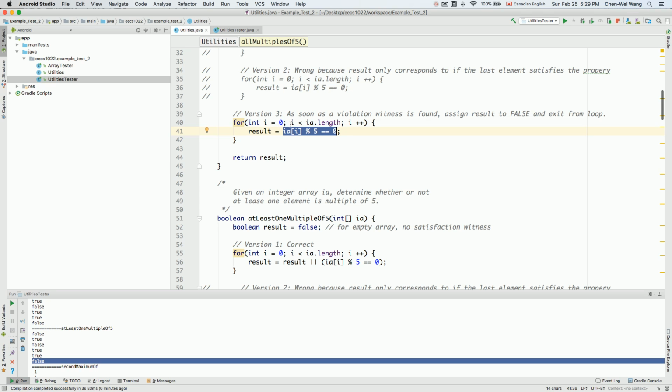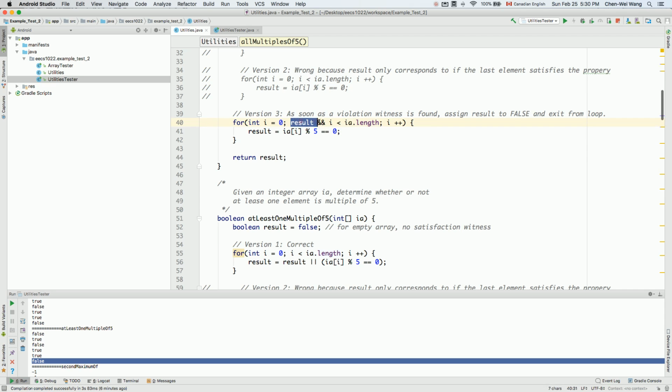The trick is I can include the result value as part of the loop condition. So I can say result &&. What does this mean? That means for me to stay in this loop, first of all, I have not found any violation witness, and also the index I'm looking at is not at the end of the array just yet.